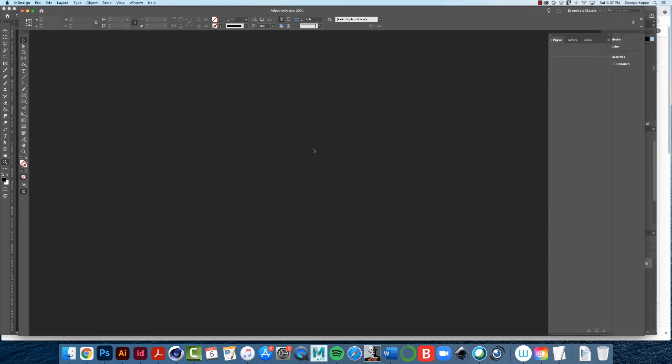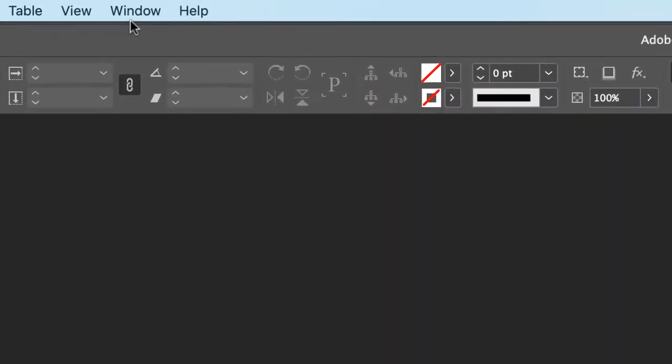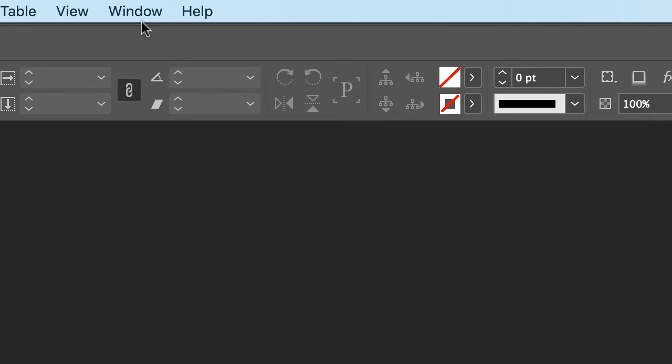And this is the Essentials Classic workspace, which was how InDesign looked for many, many years. And it's actually the one I feel more comfortable with, but that's neither here nor there. What I want you to do is take a screenshot of this screen here. As long as I can see this area of stuff up here, that's cool. I just want to see that you know how to get to the Essentials workspace. Or pardon me, the Essentials Classic workspace. Okay, after you take that screenshot, you're going to upload that as part of the assignment.